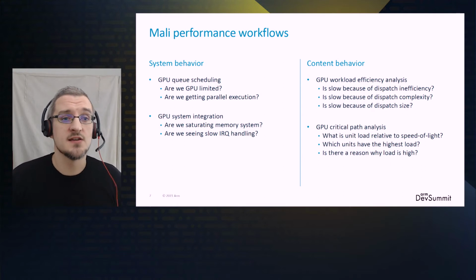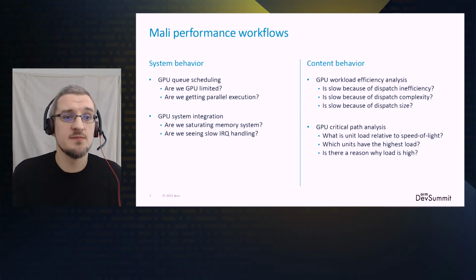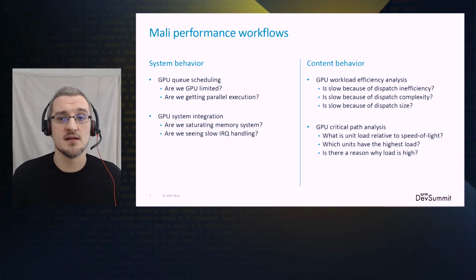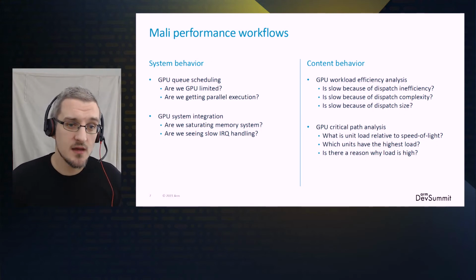The second question then is, are you getting good parallel execution? Tile-based rendering runs workloads in 2 pieces, geometry and fragment shading, and you really want different render passes to overlap the vertex shading and fragment shading to get the best performance through the shader core.